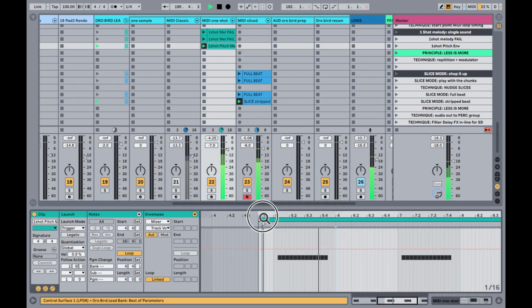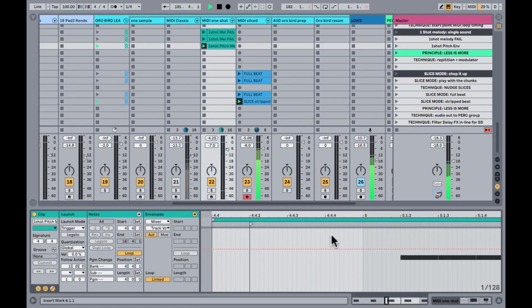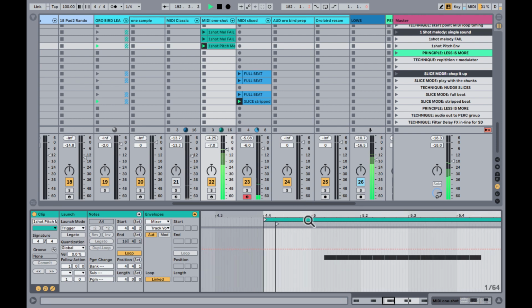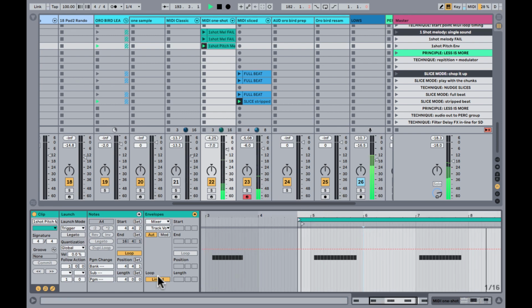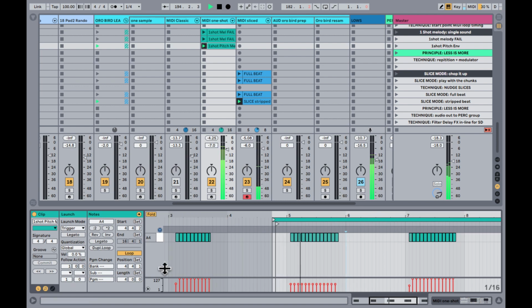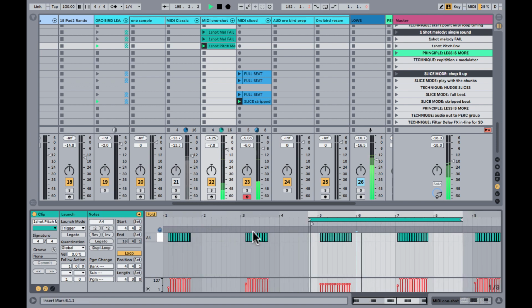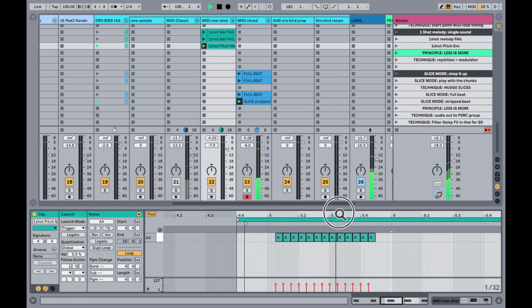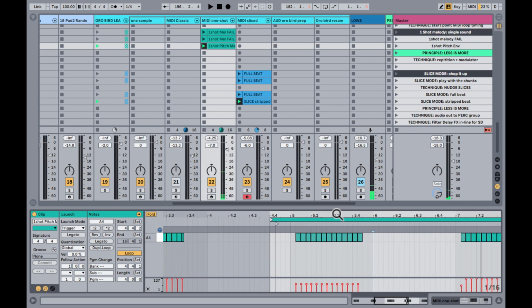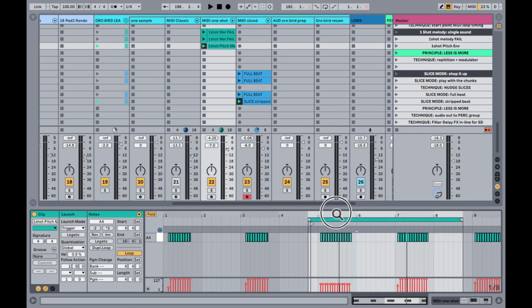Now notice what's going on right here. The start point is nowhere near the beginning of the loop, and the loop is not on an even bar measure. What I did first was I just played some melody notes and recorded it in there. But then when I was listening to it, I felt like it's not sitting with anything in the melody. In the track, it was sort of competing against the wrong stuff, and then there was empty space when I wanted something to happen.